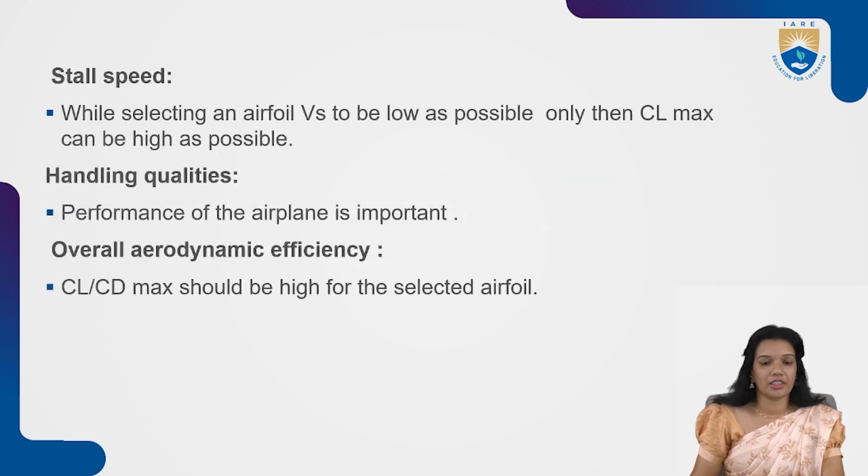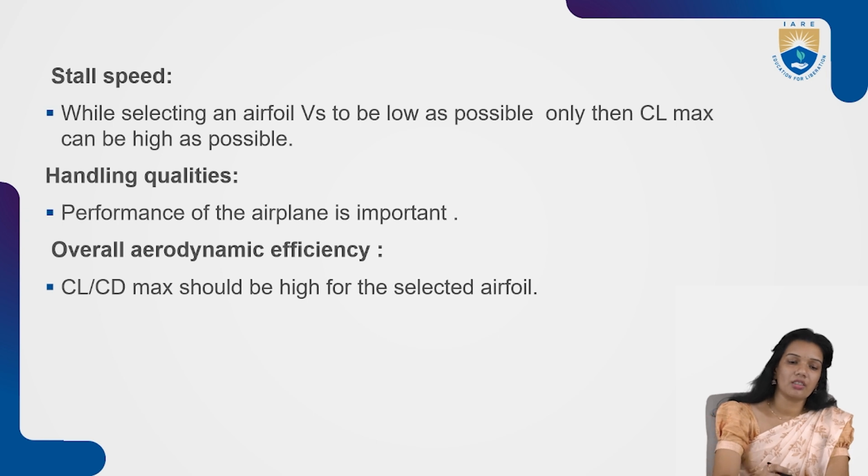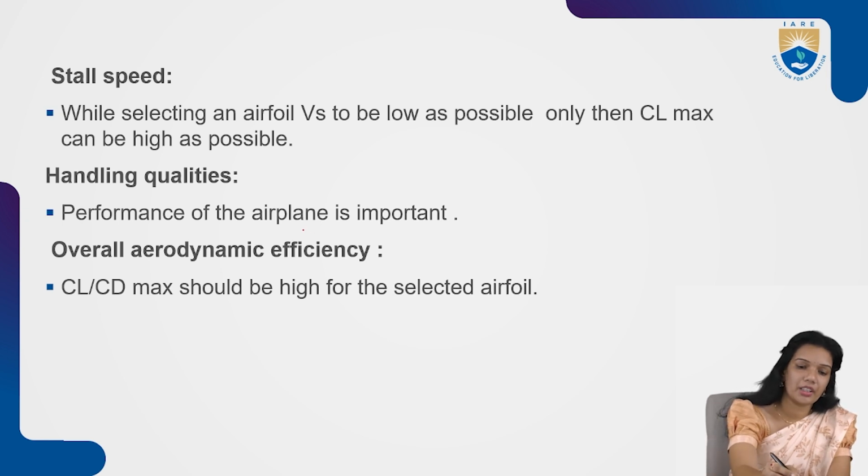So then is the stalling speed, right? Now, as we have seen in that equation, if I could keep the V stall very much less, only then my CL is going to be as high as possible, right? Then the handling qualities, like the performance of the airplane, are important, right?